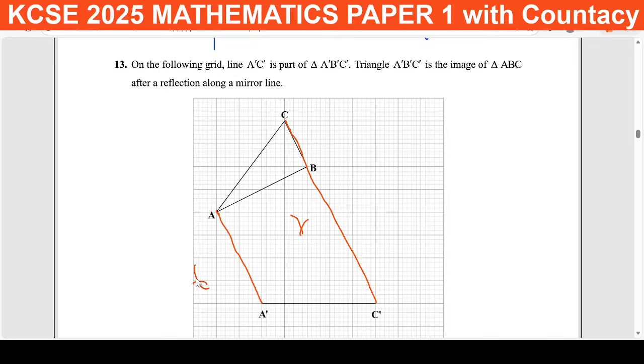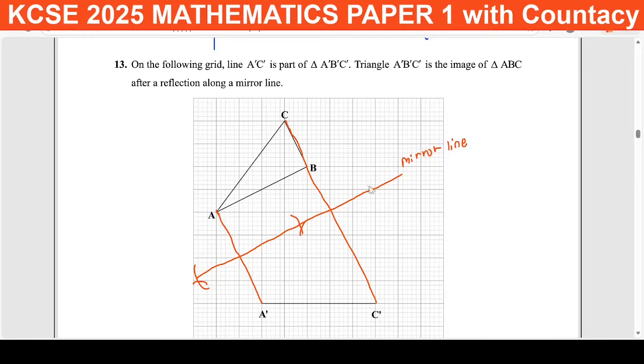Like for instance here, you're supposed to join this arc with this other arc like that. And for your information, this one is almost accurate. There's a way that I can tell that that line is going to pass exactly there. But that is exactly what you do. Notice that this one becomes the mirror line. By so doing, you already have your mark for that.